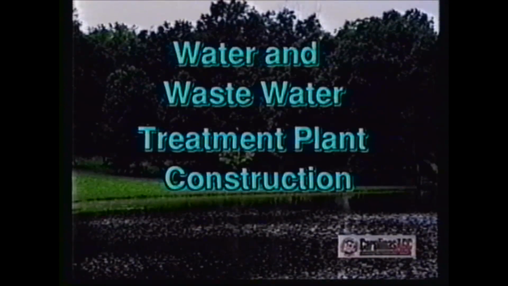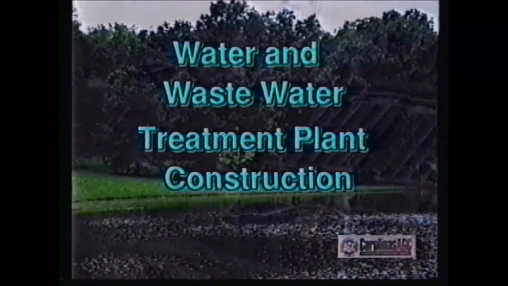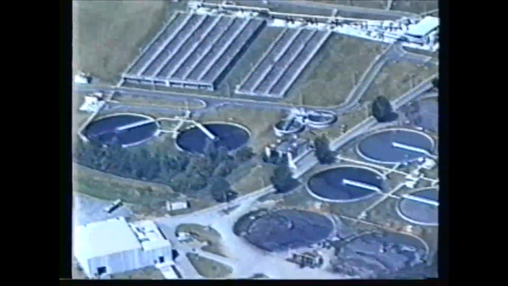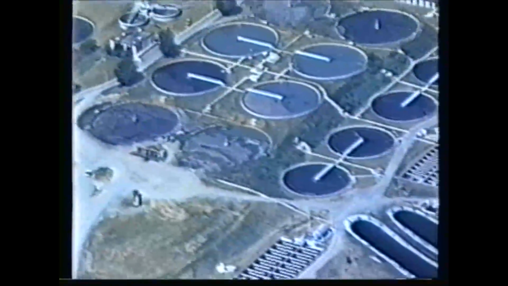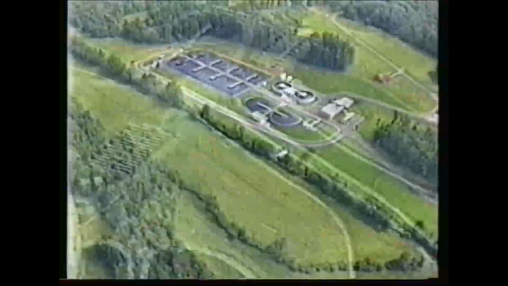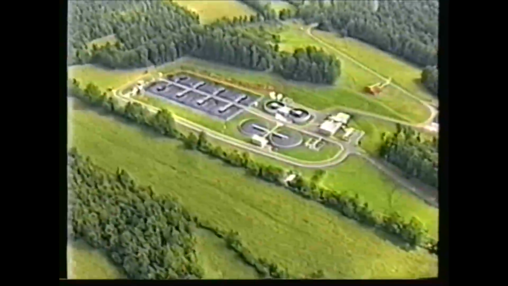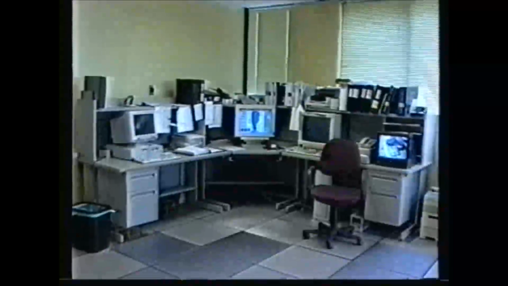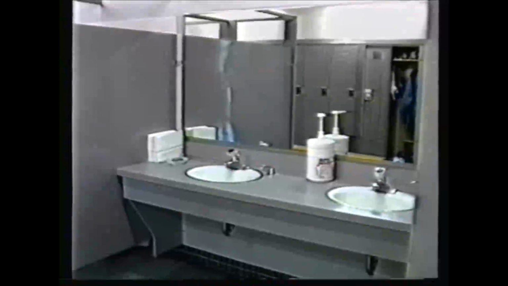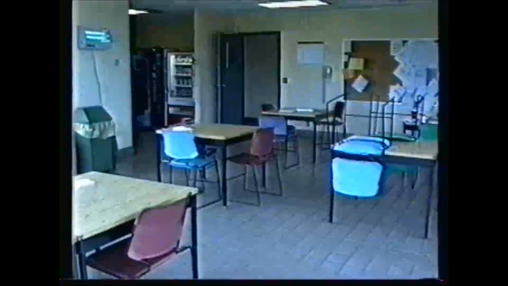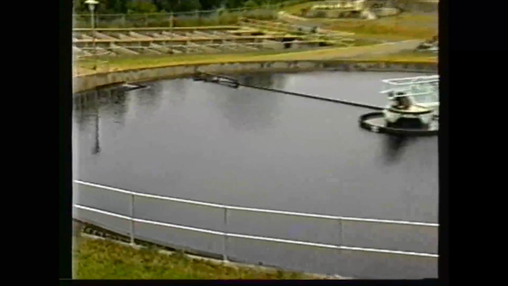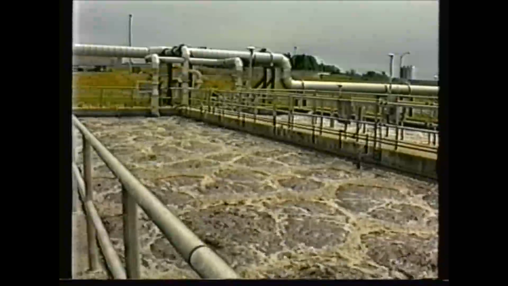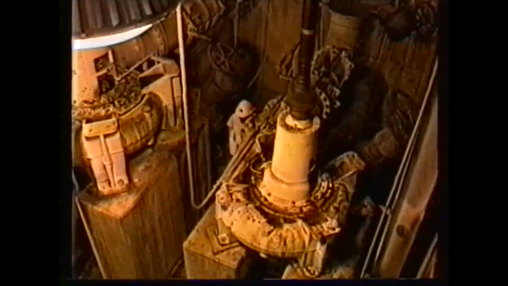Water and wastewater treatment plant construction is an exciting career field that involves all facets of construction. Projects in this field vary greatly in size, capacity, and complexity. Treatment plant construction will usually include masonry buildings with various types of interiors. These designs may contain offices, locker rooms, and laboratories with special types of flooring, wall, and ceiling finishes. Treatment plant construction includes concrete structures with process treatment equipment such as clarifiers, aerators, filters, and pumping equipment.